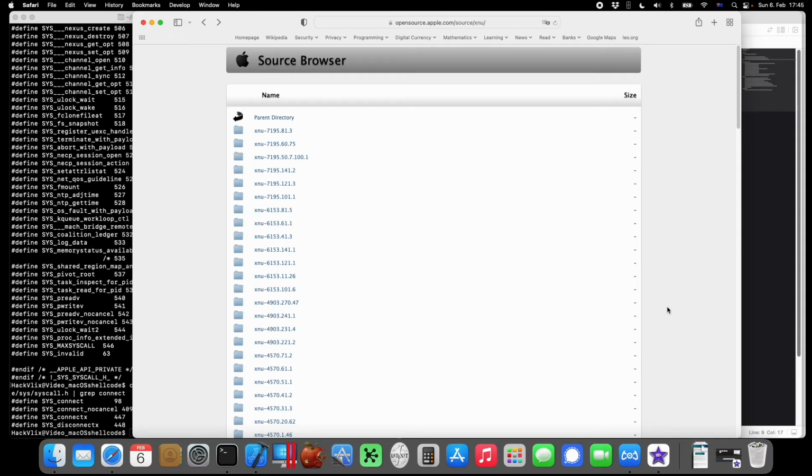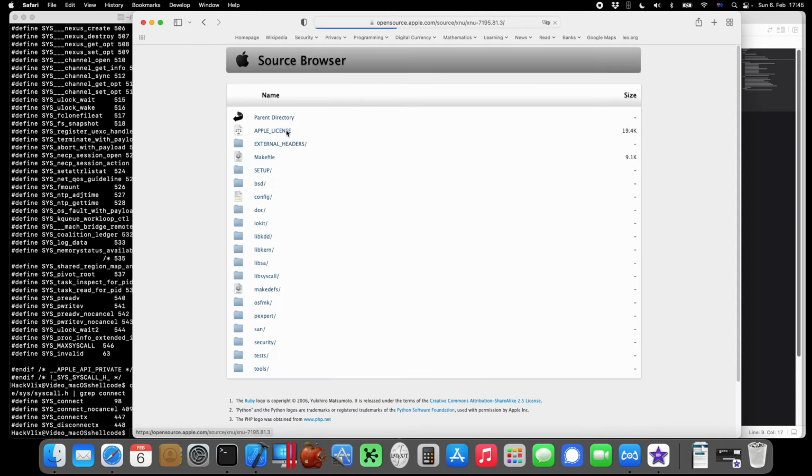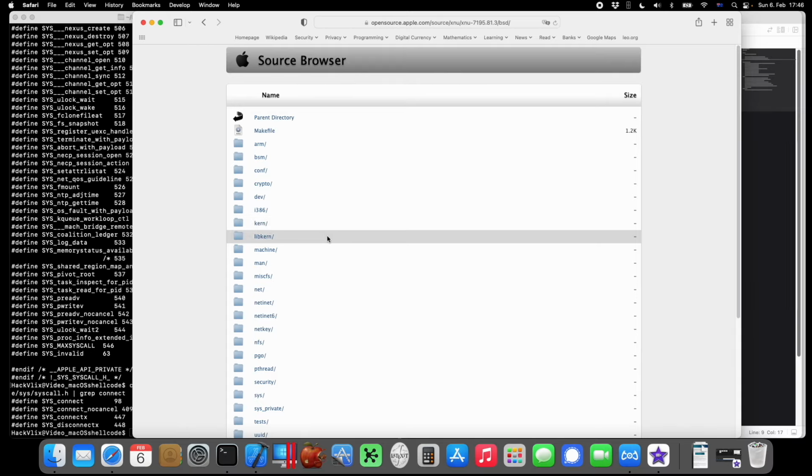Let me show you how to find the system call numbers in the macOS source code. So here we are at the address opensource.apple.com/source/xnu, XNU being the macOS kernel, and we choose the latest version. There are a bunch of directories here, and we're interested in the BSD one because the system calls we're using are taken from the BSD part of macOS.